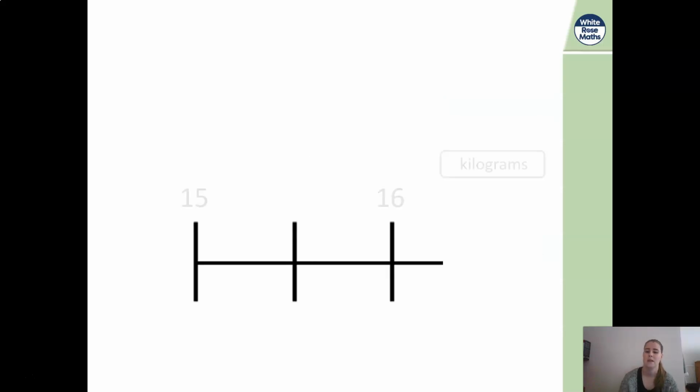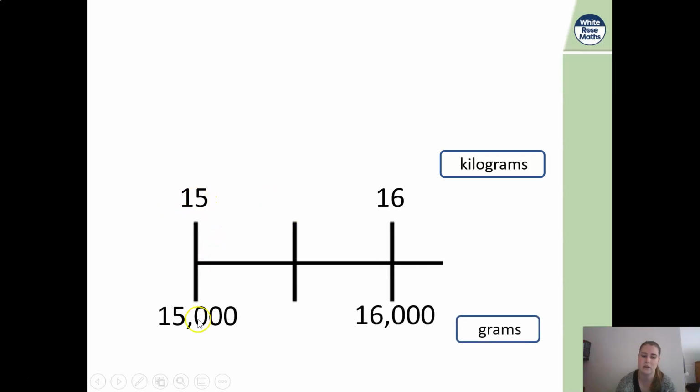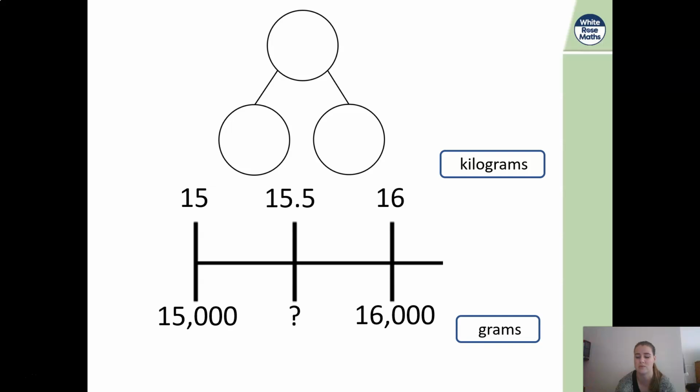If we now have a look at this, we've now got a higher number. So we've gone beyond 10 kilograms now. We know that 10 kilograms is the same as 10,000 grams. So we know we're getting bigger numbers here. We know that 15 kilograms is equivalent to 15,000 and 16 kilograms is equivalent to 16,000. Now I need to work out what's halfway between the two. If I know that that's going to be 15.5, can you tell me the middle number for the grams that I'm missing? Good, well done. That is going to be 15,500.